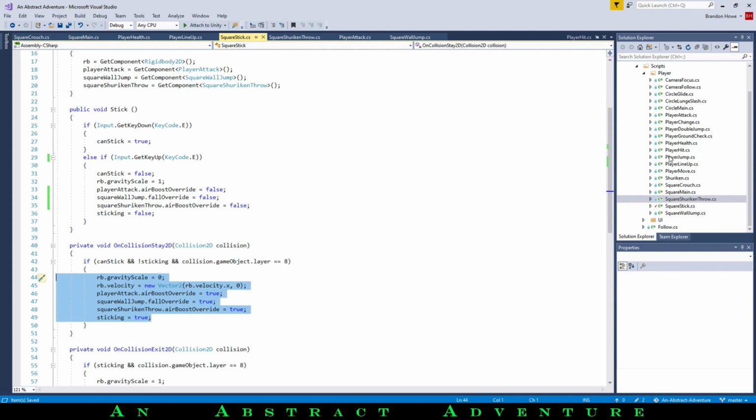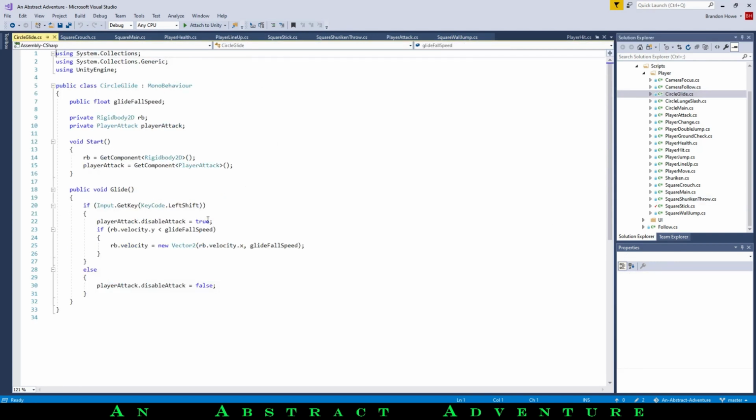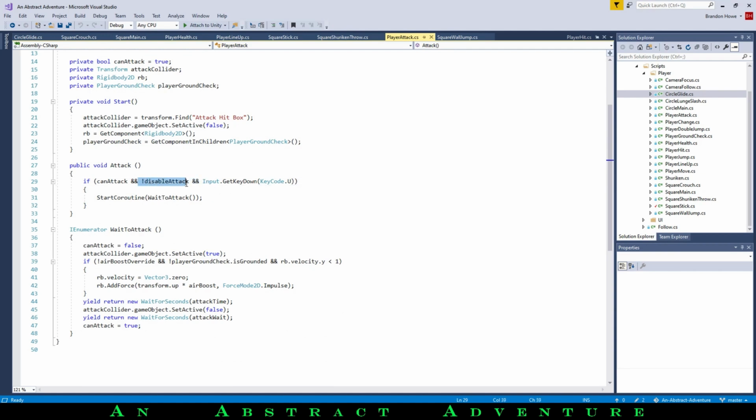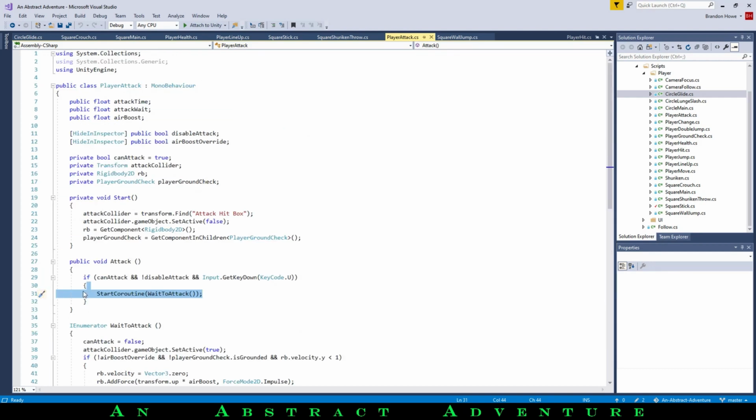But then one other thing I want to look at, that was an addition I made, or a change I made to the circle character, is that on the circle glide script, we got a reference to the player attack now, and getting a reference in start. And then while we are gliding, we are setting this disable attack boolean that I've made, that we'll look at in a second, to true, basically disabling our ability to use an attack while we're gliding. And if we're not pressing this button, so we're not gliding, then setting it to false. So over on our player attack script, right beside the air boost boolean that we just looked at, we have another one called disable attack, and over here, if this disable attack was true, then we're not attacking at all. So that deals with all of that.